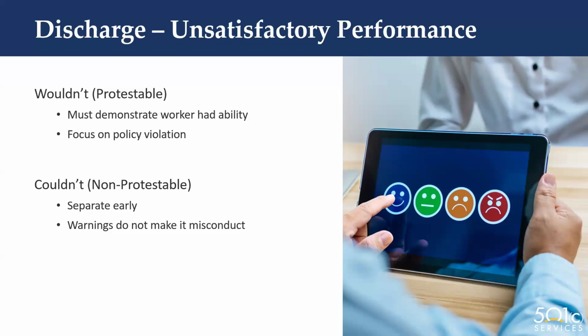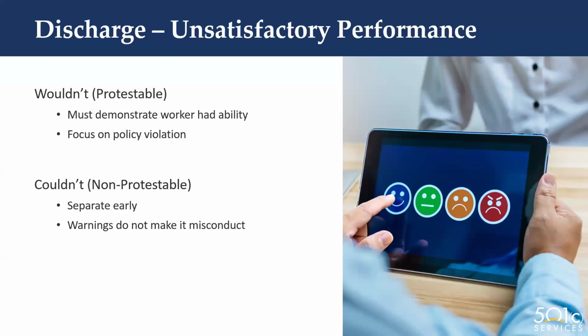It's okay if it's in your system as unsatisfactory performance. But if you know that this person's been working for you for a number of years and they've had successful performance evaluations in the past, well, it's time to be creative here and figure out what's going on. If you can't find a policy violation to focus on, then you could use terms like misconduct-related performance or deliberate unsatisfactory performance. That way you can sort of shift the mindset to it was intentional. It was not a lack of ability.